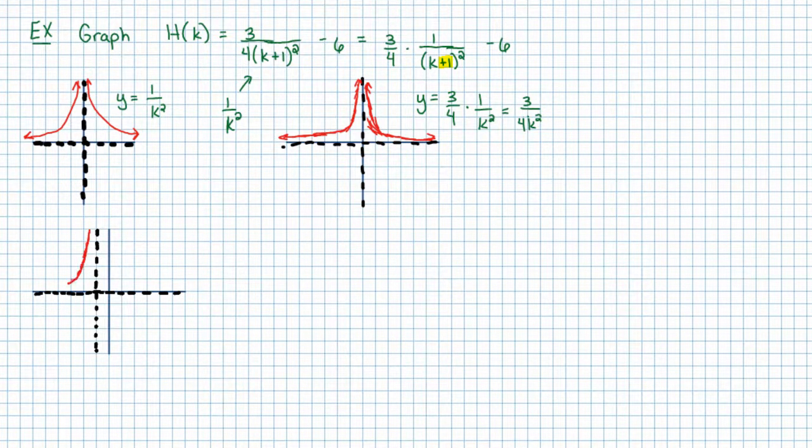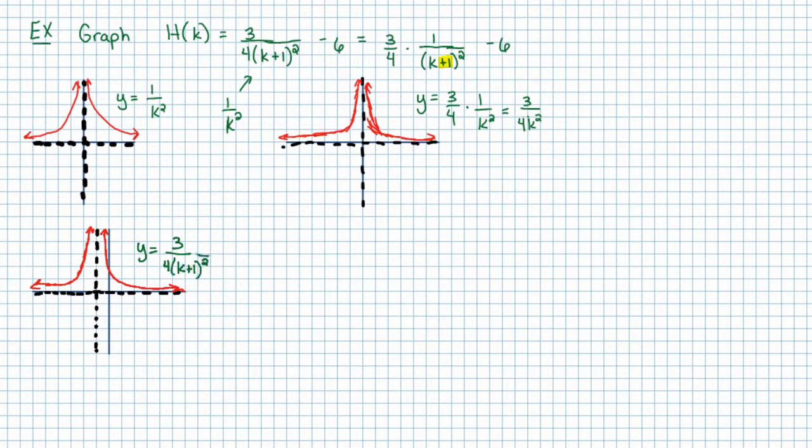Again, I'm not being super exact because I personally am not that kind of instructor that needs exactness on this. It's one of my favorite topics, but it's also one of the more useless topics if you're forced to plot a ton of points. All right, so that is the graph of, let me change pen colors here, just to keep consistent, y equals 3 over 4 times (k plus 1) squared.